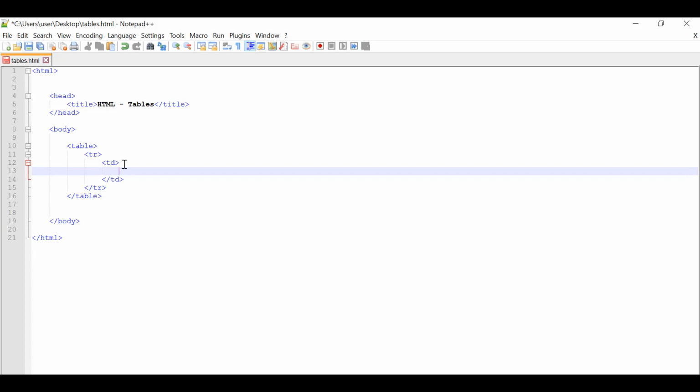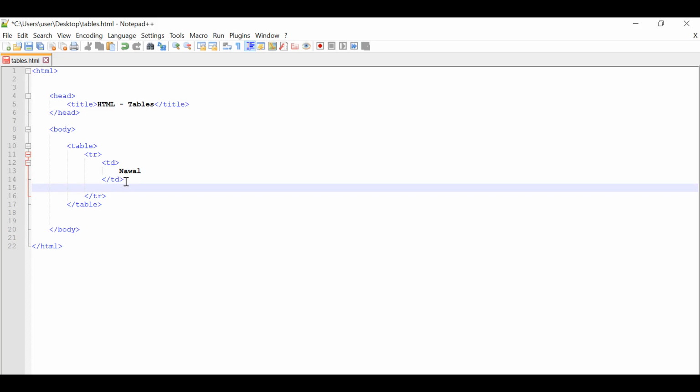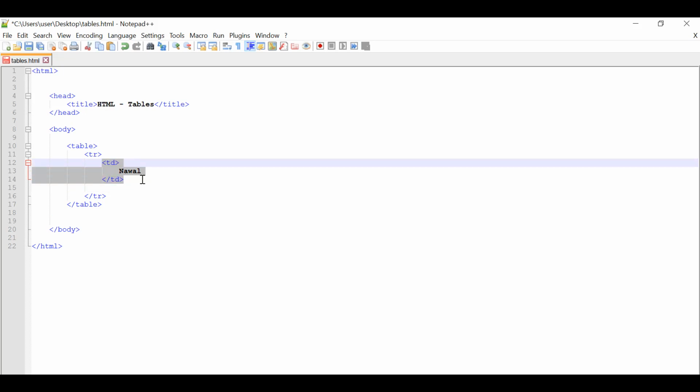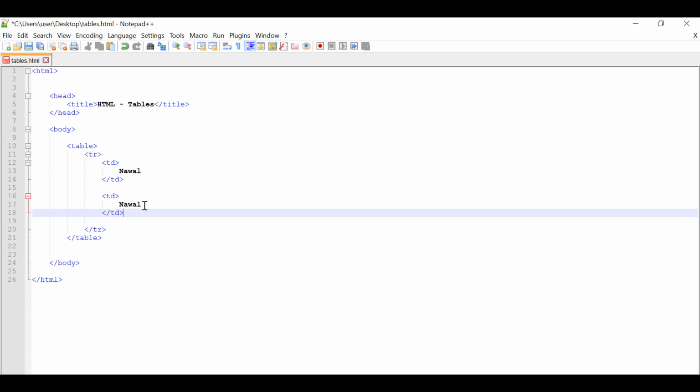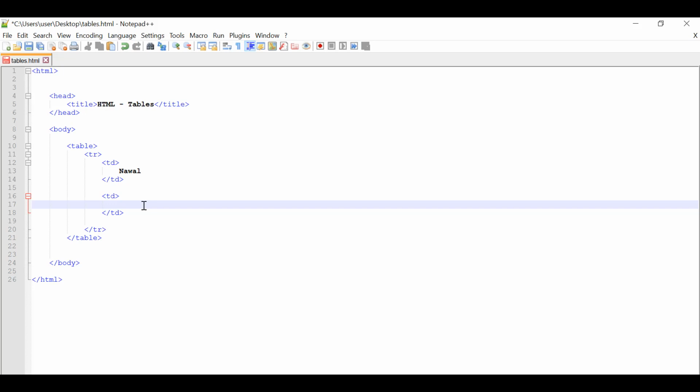Now how many columns we're going to add is up to you. So let's say, let's write my first name. Here you go, and then the second column.